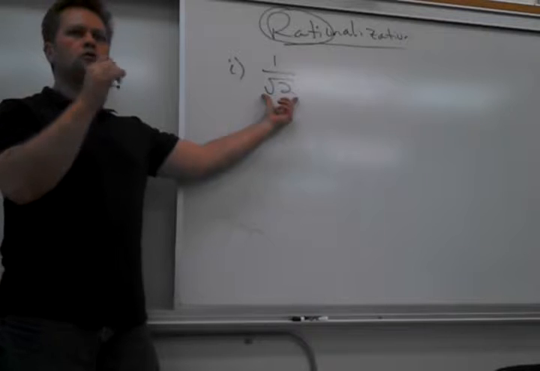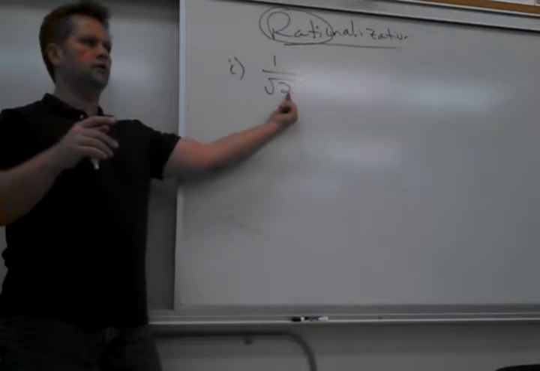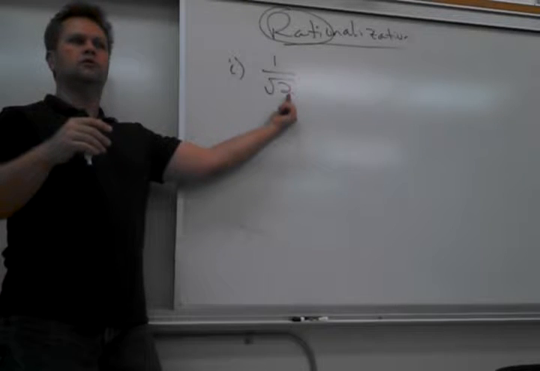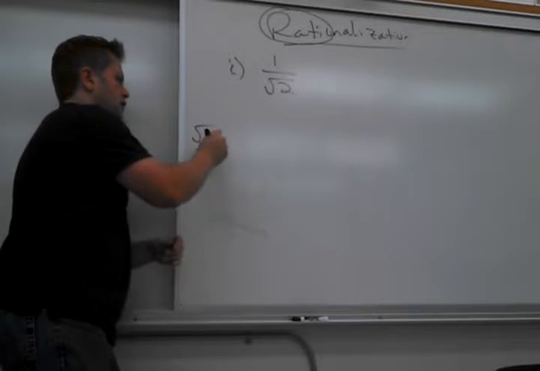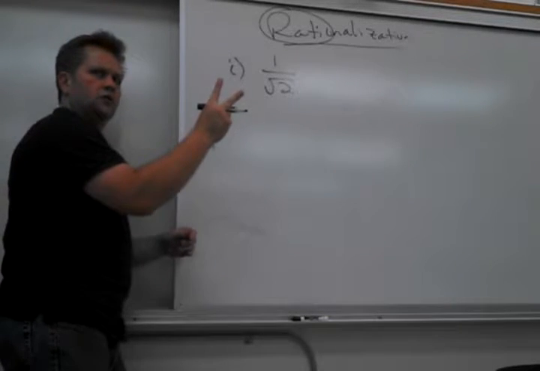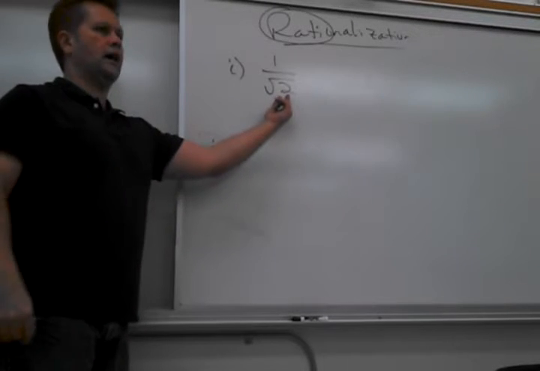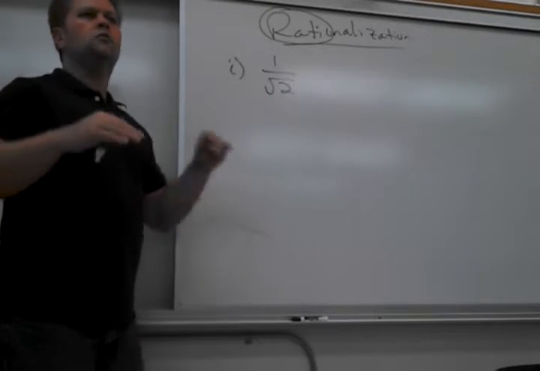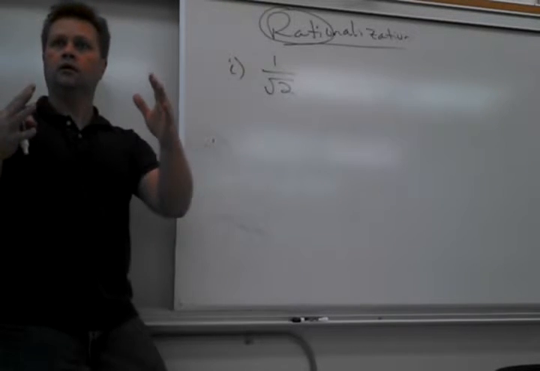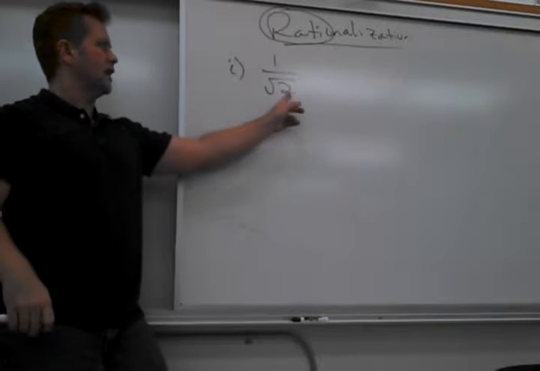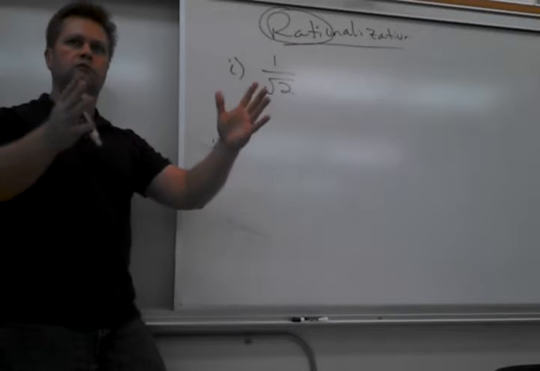So why can't I leave the square root of 2? Square root needs how many inside? Why can I do the square root of 9? Because 9 has 2 3's. So square root needs 2 of something inside. And right now it's only got 1. So the beautiful thing, rationalization, what I call it is completing the root. What does this guy need in order to be done? He needs 1 more 2. So give it to him.